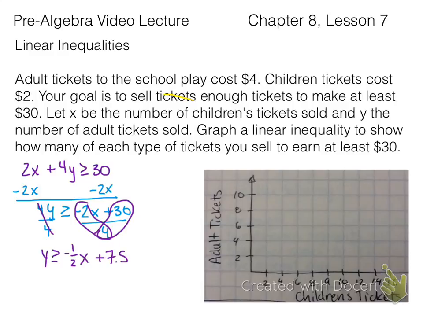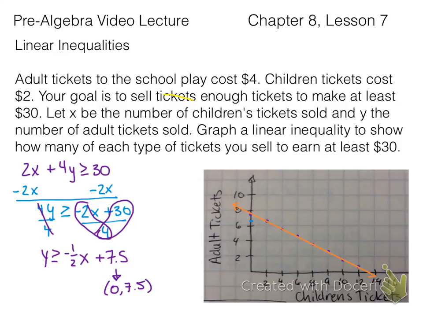So there we go. The only thing is that graphing half numbers is really hard. And in the real world, you're probably not going to sell half a ticket, but we need to keep it that way because otherwise we're not going to have our minimum amount. All right, so I'm going to go ahead and graph 7.5, which is roughly right there. It's really hard to see, but it's in purple there in the graph. Then I'm going to go down 1 to the right 2, which is again really hard to see, but there we go. Again, I probably shouldn't have made my tickets by 2s, but there you go, live and learn.